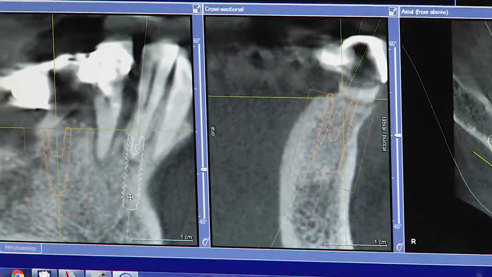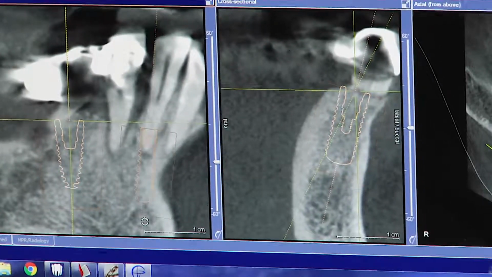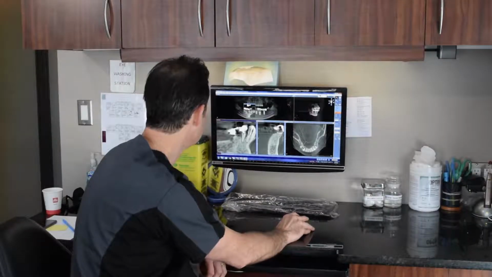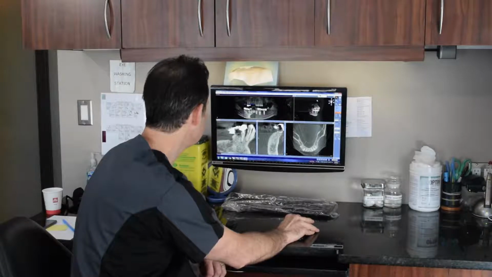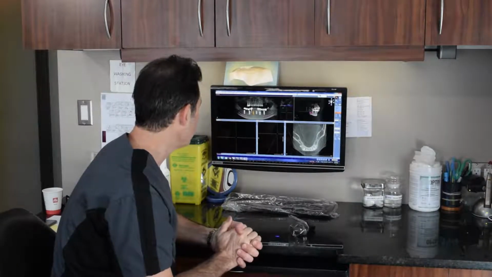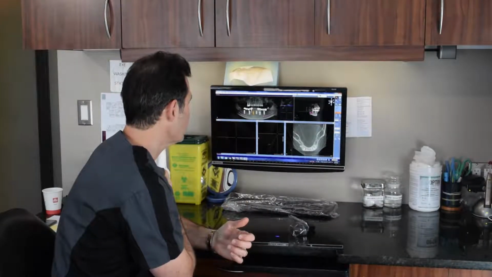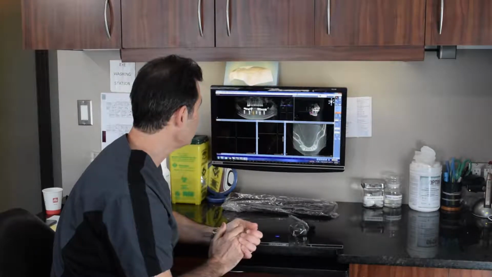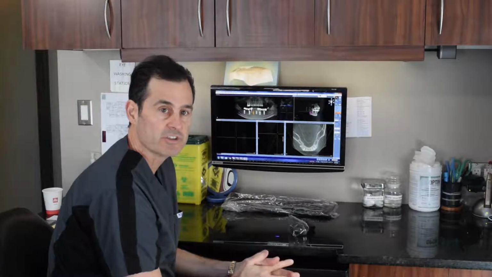That's it. And now what we'll be able to do, now I know the exact sizes of each and every implant that I'm going to be placing, I can order all my parts. I can order all the correct angulated pieces that I need to do this. And it literally takes me about that long, you just saw it live, to plan out one of these surgeries.